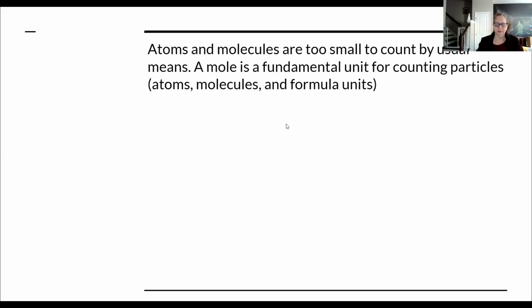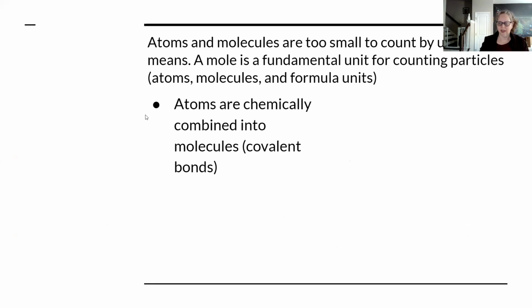Now, atoms and molecules are too small to count usually, which is why in chemical reactions, we're going to just use that word moles to do that representation. And a mole is a whole lot of atoms and molecules. Okay, so even though a mole is a made-up number, it can be used to calculate things.